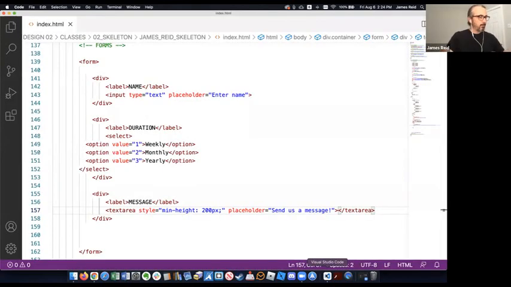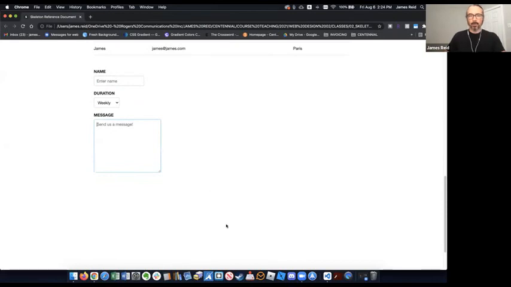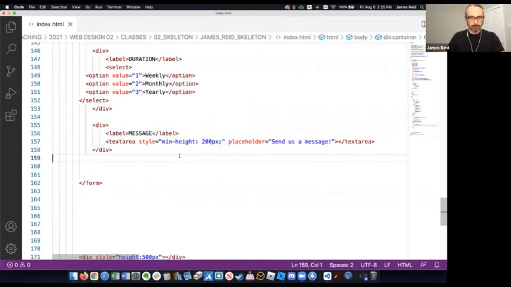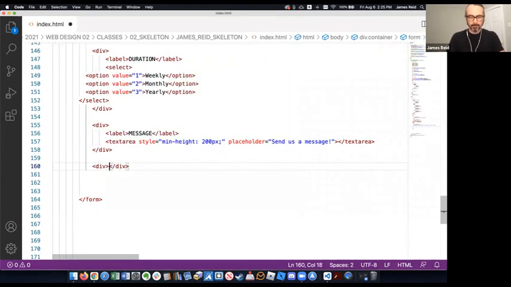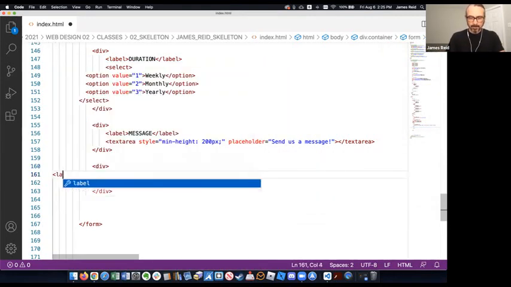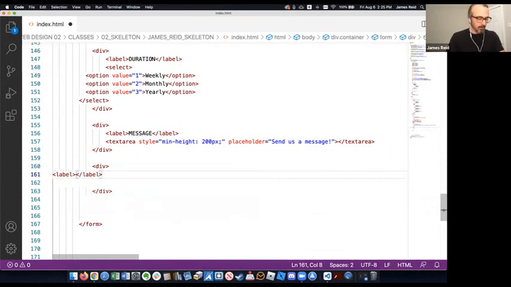Let's look at one more. Basically, here's the form. The users filled out the form, and then they want to submit it to the system, which probably triggers an event, maybe JavaScript or PHP or something on the site. But we're just working with the design here, so let's create one last div. And once again, it'll have a label. And this label, we're going to do two more.